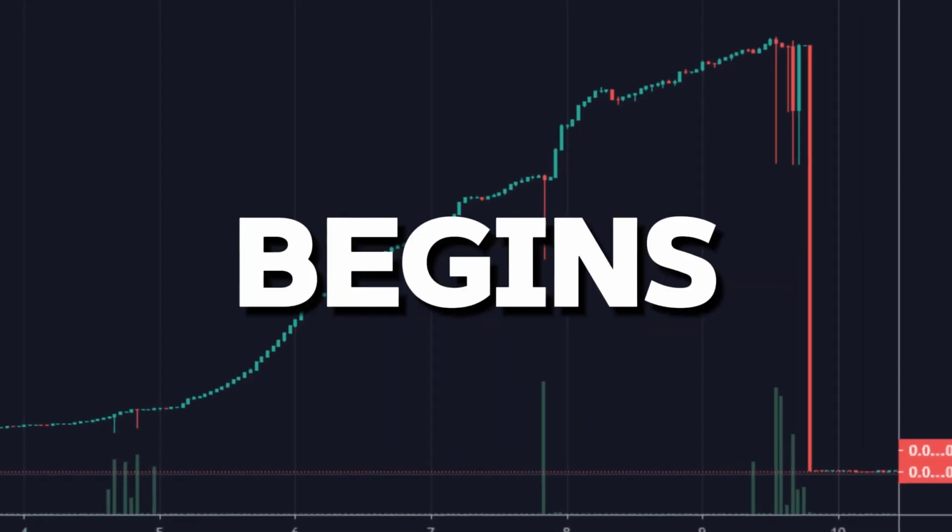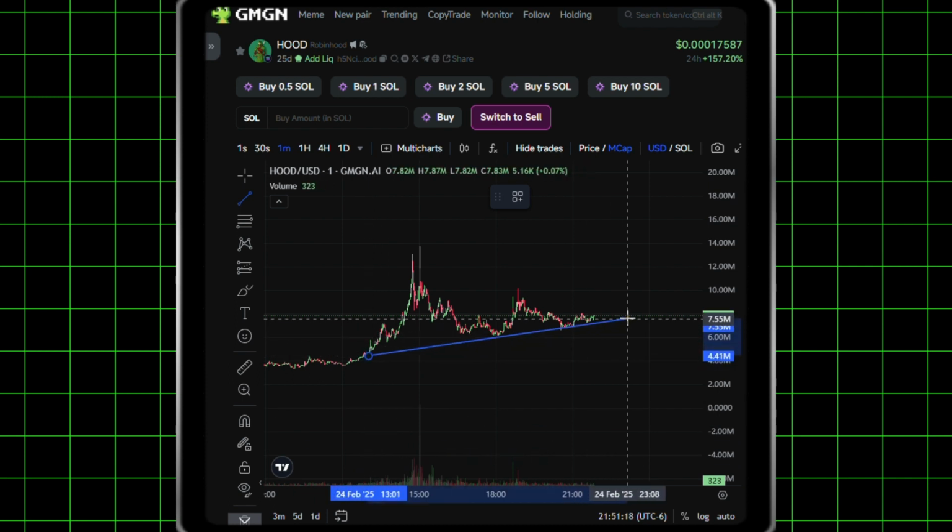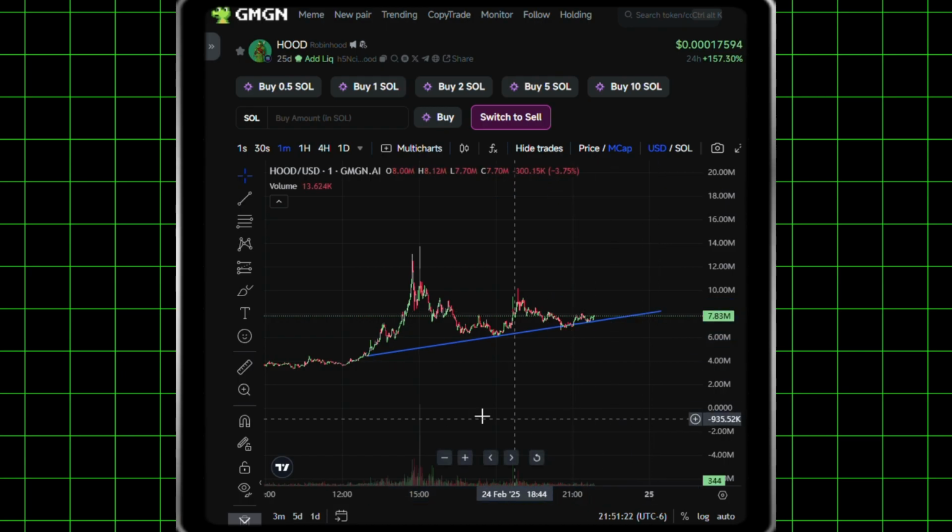Now is where the fun begins. Let's use this HOOD chart as an example and to try out the tools we reviewed earlier. First off, it looks like we have a positive uptrend here, using the trend line starting at the location where volume started building significantly during the last run to the bottom to where we are at now. As long as the coin can hold this trend, the price will generally rise. That trend will need to be sustained with volume and attention from the market.